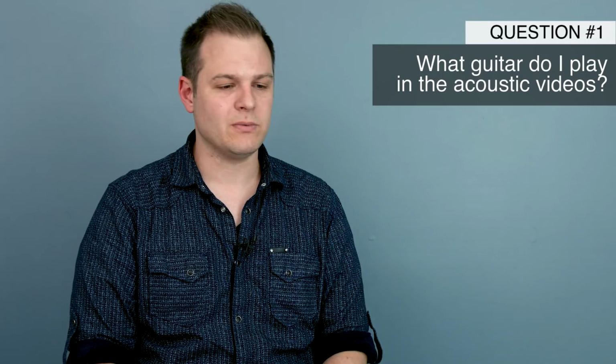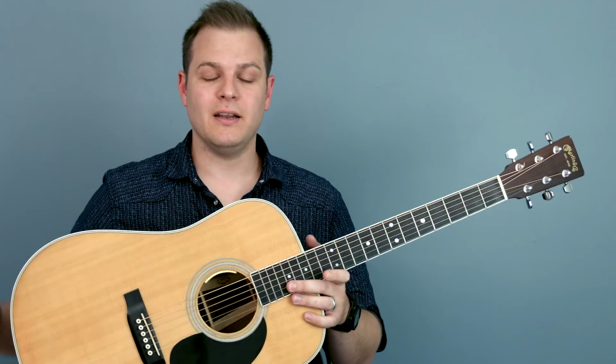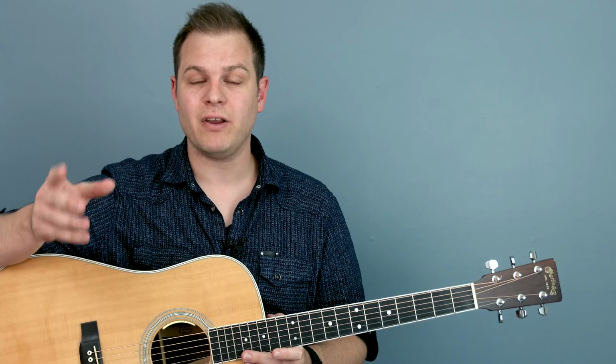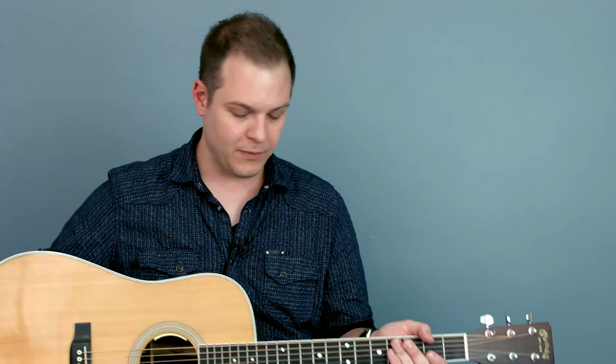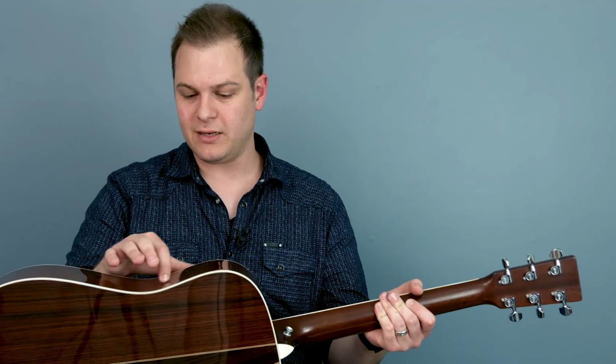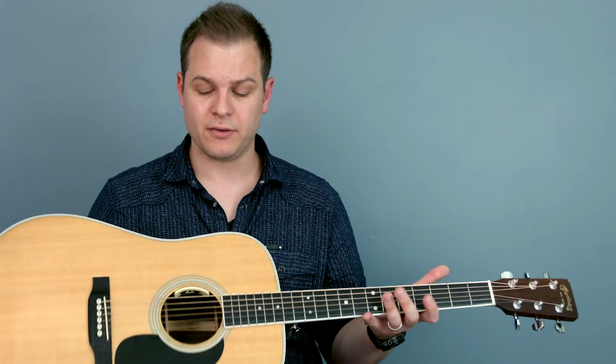Now, in the early videos, it was a Takamine 360SC, which I still have and I like. I hardly ever play it anymore because now I play this beautiful Martin D35 acoustic. It is probably my favorite acoustic I have ever played in my life. It needs some work, so it might go away for a little while it gets some fret work done. There's kind of a crack in the, ooh, it's getting bigger, I see, in the side of it. But this is my Martin D35.